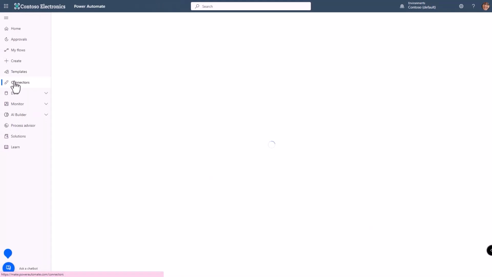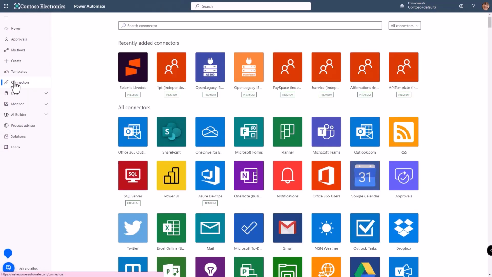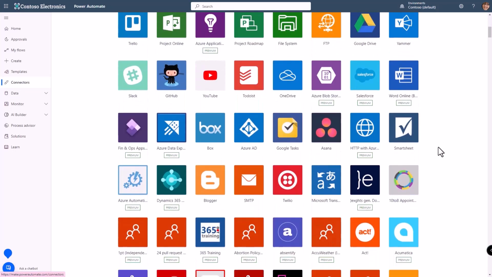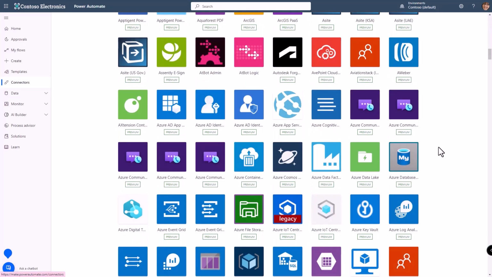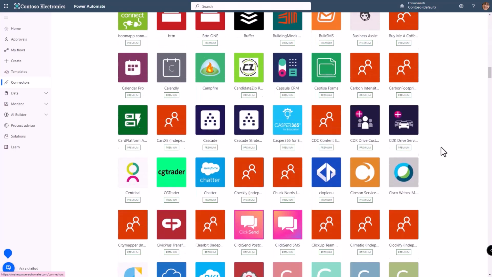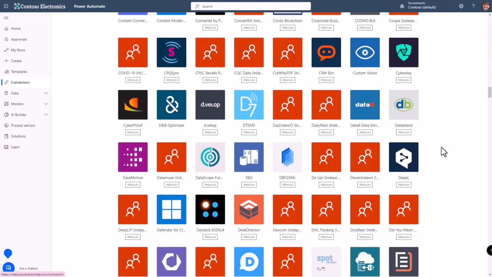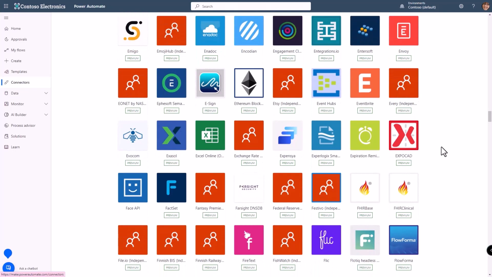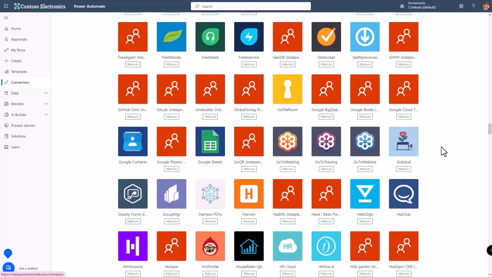Let's look at the connectors. Here is all of the connectors that connect into Office 365 that you can use in conjunction with Power Automate. I'm going to scroll down. At the top, we can see the usual suspects that come from Microsoft, but scrolling down, check this out. Now they're alphabetical. I keep scrolling. I'm only in the C's right here. There are hundreds upon hundreds, I would guess more than 1,000, just by scrolling, of the connectors that work with tools that have nothing to do with Microsoft 365.